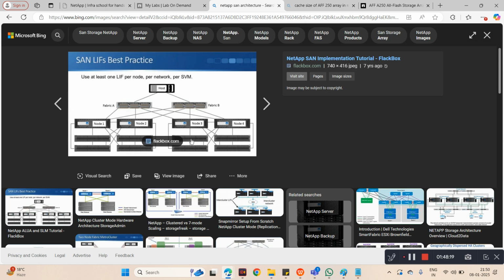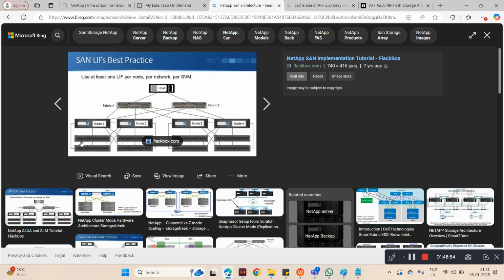So what I'm saying is, suppose this is a 4-node cluster, right? So you can see here node 1, this is one controller, this is another controller. So this shelf is connected to this node and also the partner node, because these both are in an HA pair, high availability pair, meaning these are in a cluster. Once this is down, this is the node or controller which will take over the operations of these disk shelves. Okay, DS, disk shelves. In Hitachi you call them disk units, in NetApp disk shelves.